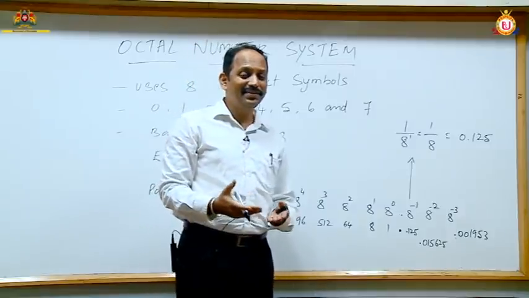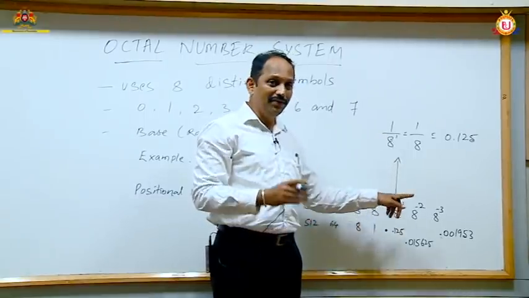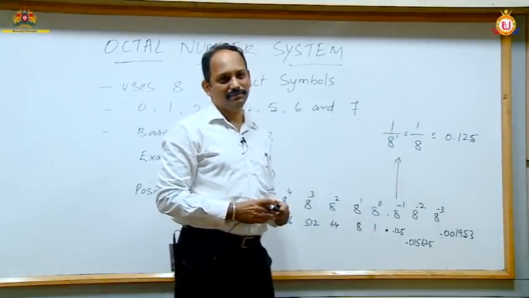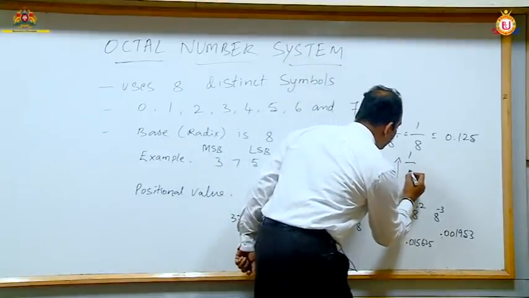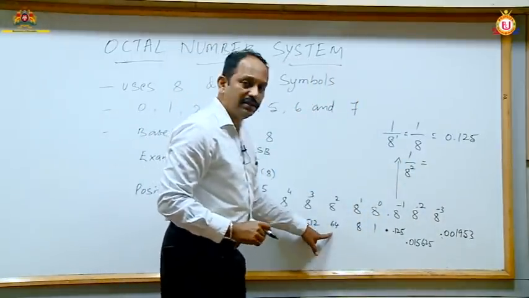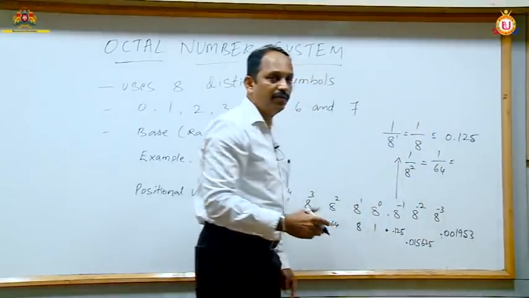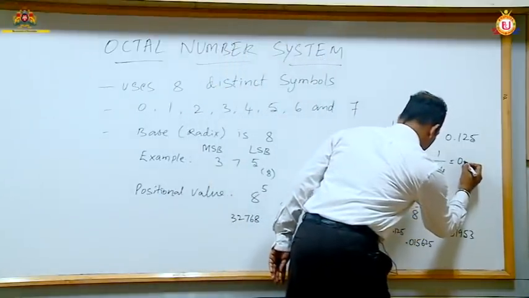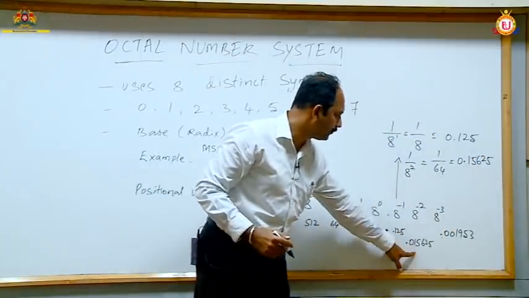Okay, now calculation is very easy for you because you can understand how a to the power of a negative value is being calculated, as can be seen here. So, what is a to the power of minus 2? It is 1 divided by a to the power of 2. What is a to the power of 2? You can see a to the power of 2 is 64. There it goes, 1 divided by 64. What is 1 divided by 64? If you use your calculator, you will get the answer. That is 0.15625. That is what is written here.